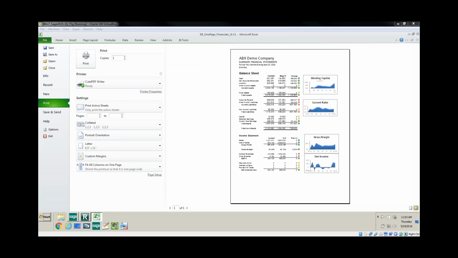So here's what a proposed financial statement summary would look like. What you can see here is the balance sheet and the income statement. The two things geared towards the non-accountants are these icon sets for green, yellow, red to show whether it's good news or bad news, and also these little mini charts so that they can quickly look at it. Something really important to keep in mind is that the most important concept is to know what matters to your particular audience. In this particular case, I've set it up as an example for an owner whose main focus is on cash and the bottom line.